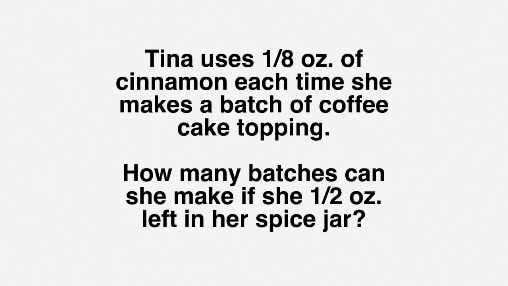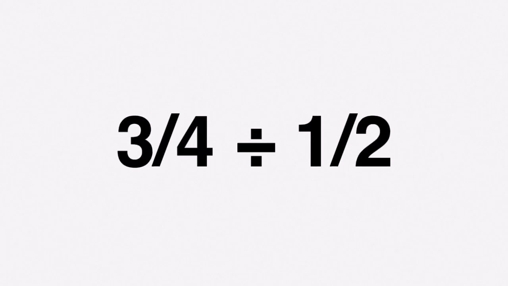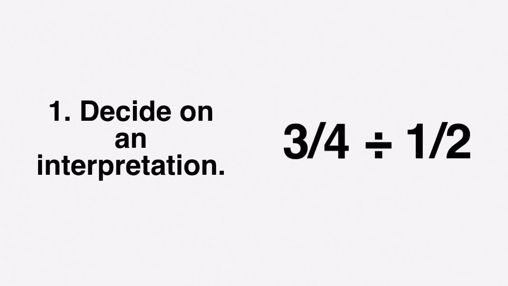See, once again we have that 1/2 an ounce, and we're asking how many times can we take out 1/8 before it's all gone. Let's try another problem. 3/4 divided by 1/2. Remember step 1? We need to decide on a way to interpret this division problem. Are we going to use measurement or partitive?